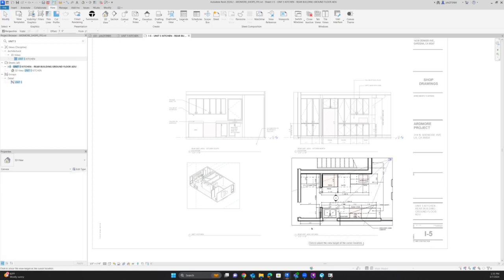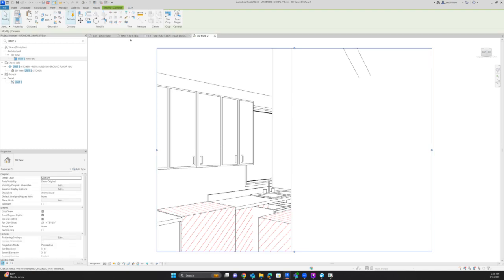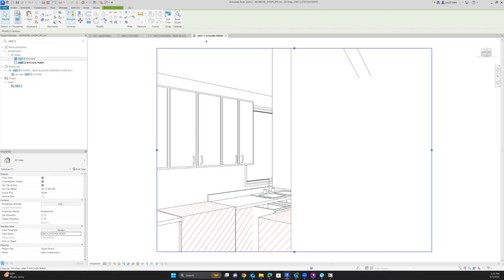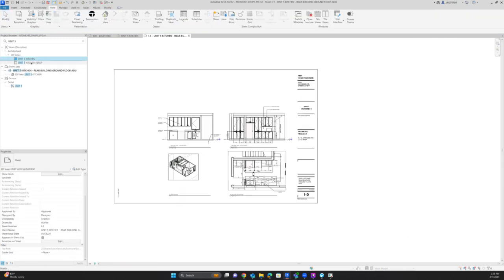Drop the camera, pull it in here. I'm going to rename this, I'm going to call it Kitchen Respect. And that's this one here.